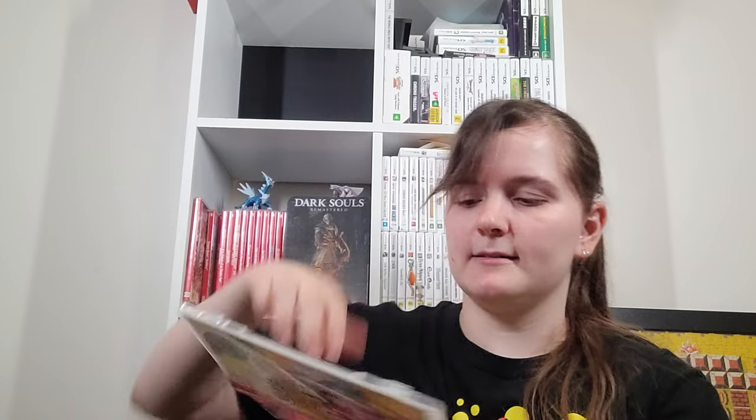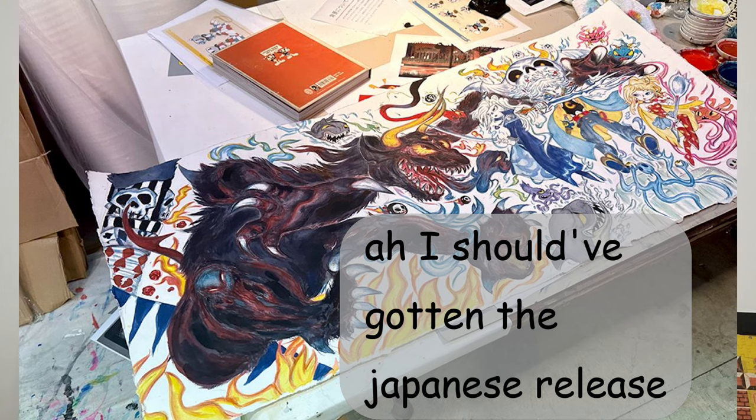Cuphead Physical came out recently — didn't need to get it but just thought it was cool. It has a nice inside art and comes with some funny little joke cards. I definitely did not get the Elden's Edition with the marionette — that was space and money wise just not a good idea.